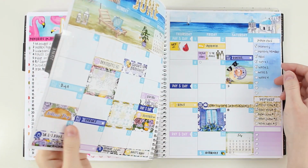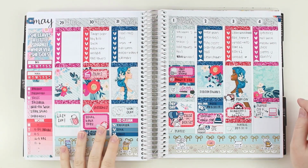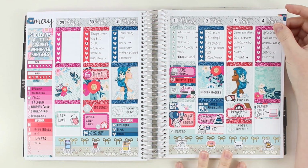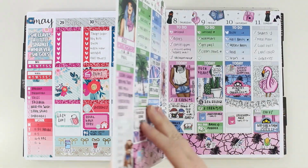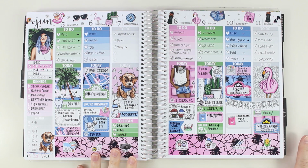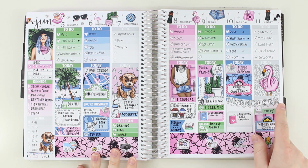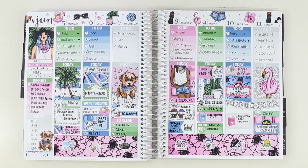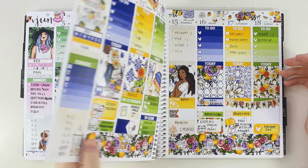My notes page that I didn't finish, my June monthly spread, and then I did use this spread quite a bit. I really loved this clip art, this whole kit, and this was great because I needed to get back into planning that week. And then I also did this spread, and instead of doing glitter headers, I put some washi down there, and I just did labels or little things, so it was more like one continuous day instead of having it broken up.